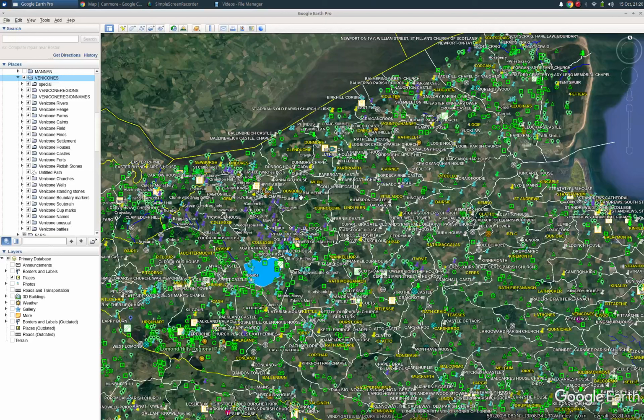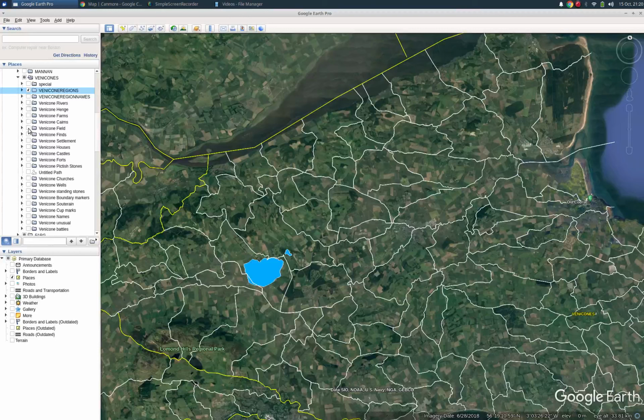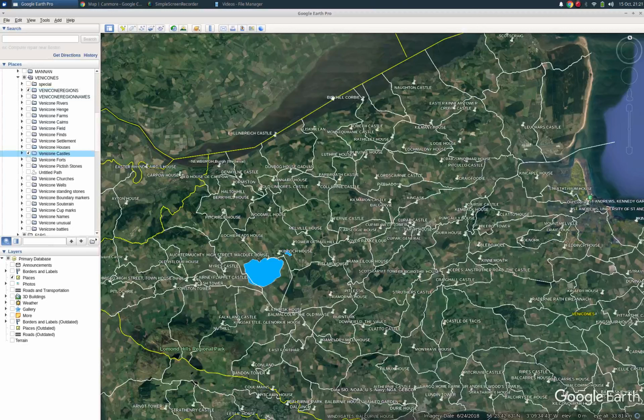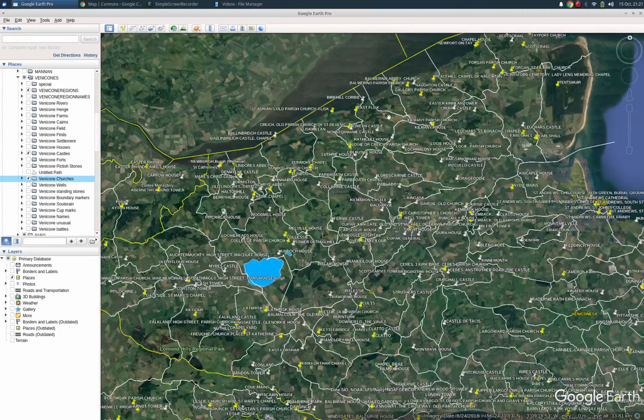But once that's done, as I said, it does give you the ability to compare. So you can have a look at, say, for example, castles, and you find invariably in each of these regions there's one castle, and inside each of these regions as well there's going to be one parish church, except where there are religious centres like Balmerino and Lindores.